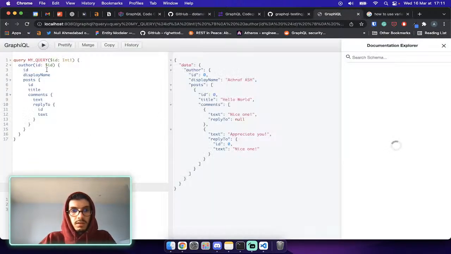So what I'm going to do is create a mutation, which I'm going to call add post.